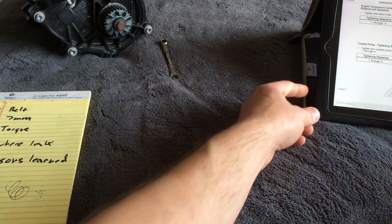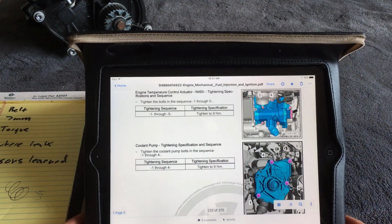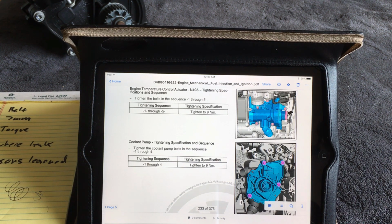I'm going to stop talking, and I'm going to let you guys either pause or stare at that a little while longer. That's an important page.